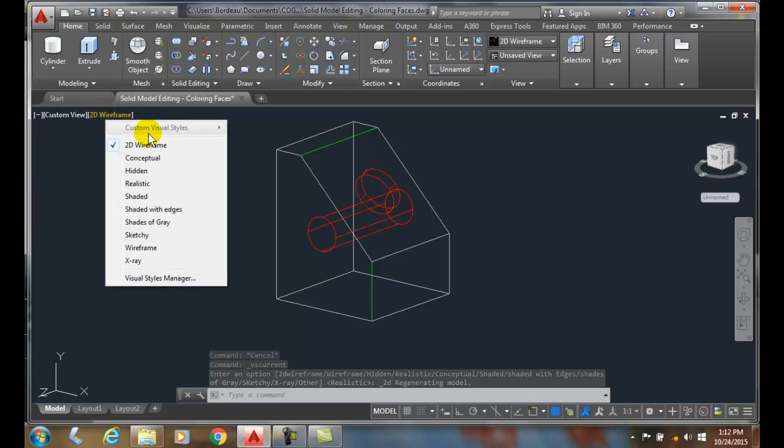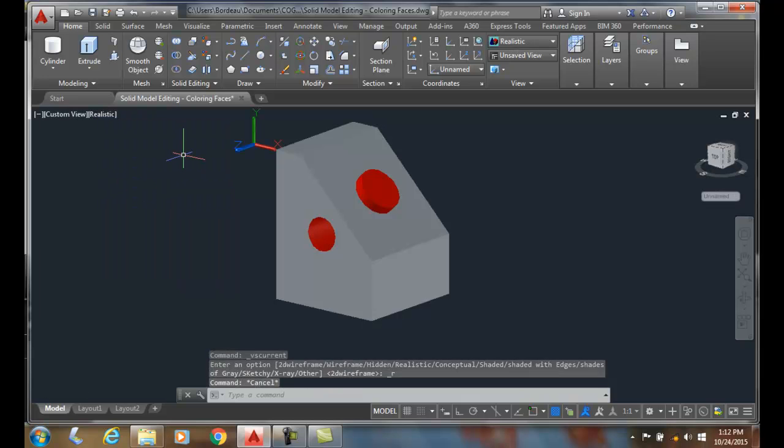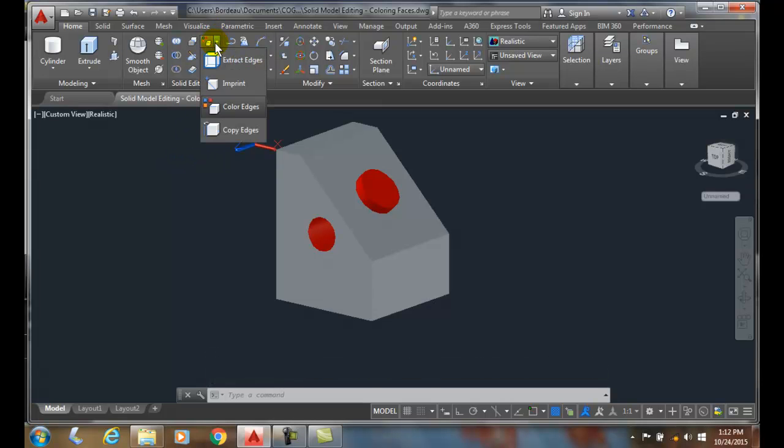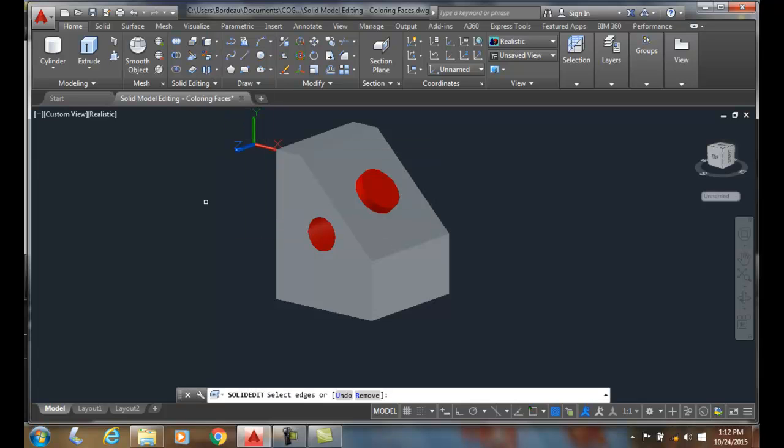The other thing we can do with our edge editing is we can make a copy of the edge. So I can come up here and I can say I want to copy the edge. And so in this case I can say I want to go and grab that edge. I can either do a control key, or I can go up to selection and choose the filter to just edges, and I'll pick on this one right there. Let's do that one. We'll say enter, and we'll say specify a base point.